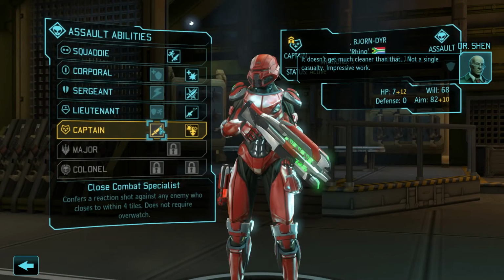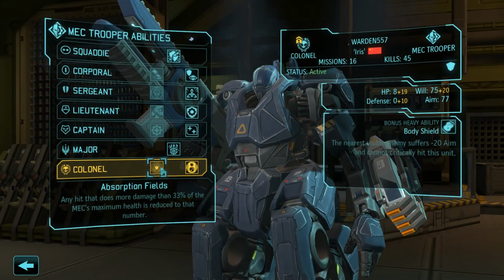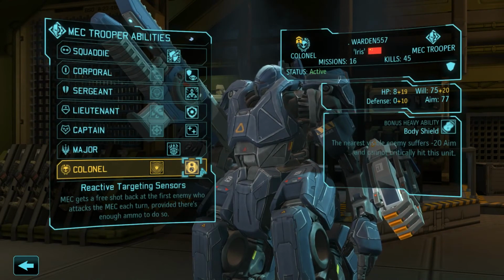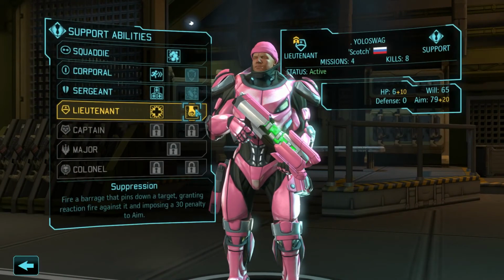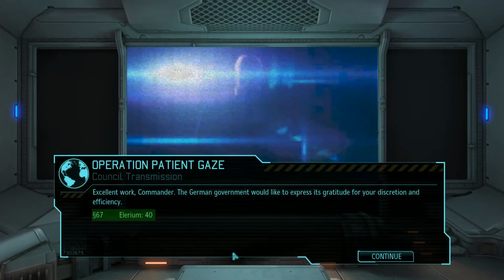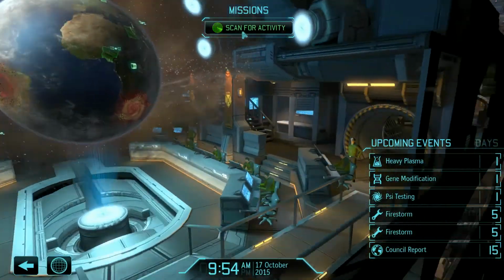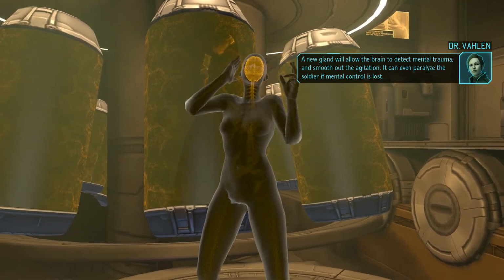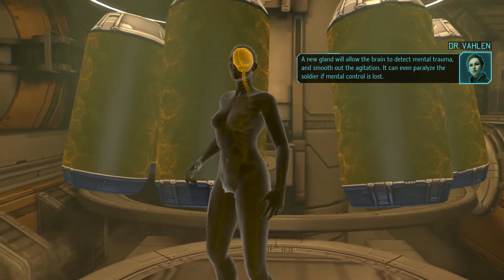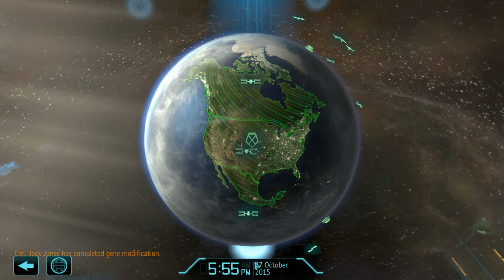Impressive work. So Bjorn has close combat specialist or bring him on. Warden has final level, absorption fields, or reactive targeting sensors. And then YOLO Swag has revive or suppression. Remember, we will be watching. Let's finish up the research here for the heavy plasma. A new gland will allow the brain to detect mental trauma and smooth out the agitation. It can even paralyze the soldier if mental control is lost. Nice. Jack's finished upgrading.